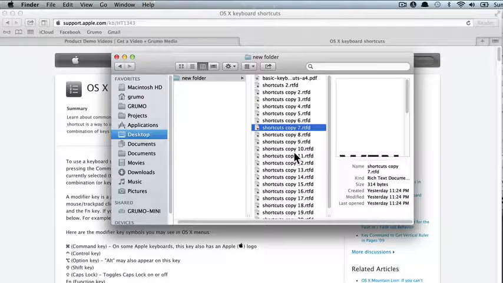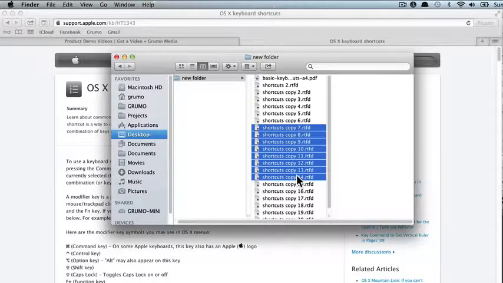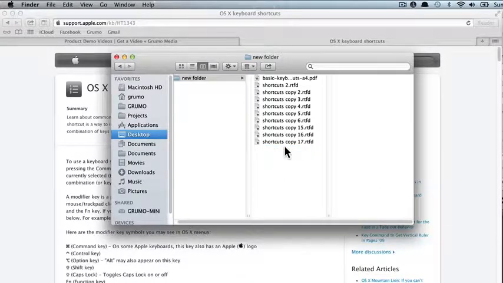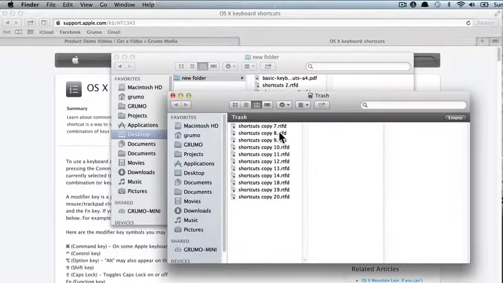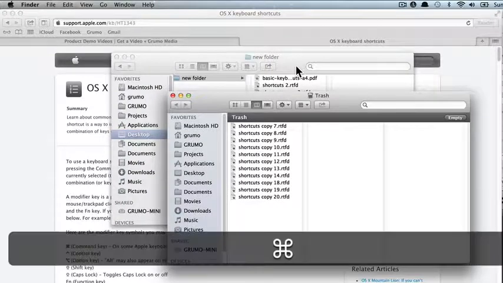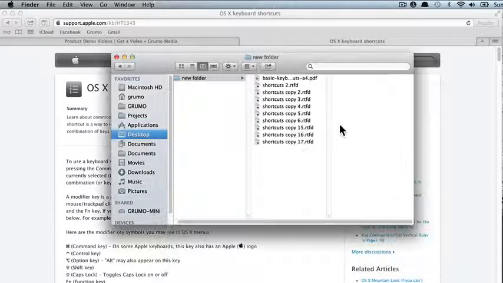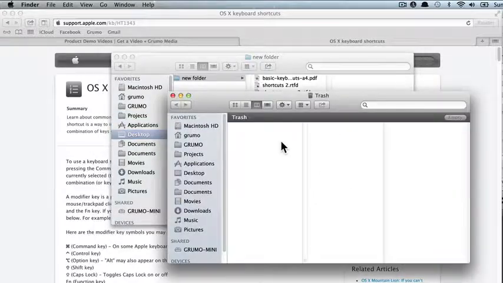Command Shift Delete to empty the trash can. Alright, so let's say we've been deleting a lot of stuff over the day, right? Like right now I can delete these files and delete these files. Anyways, eventually your trash can may be full of megabytes, gigabytes of data, and eventually you don't need those. So if you want to empty the trash can, you can do that with the shortcut Command Shift Delete. Let's just check the trash can. You can see all of that's in there. So when I press that shortcut, that should disappear. Let's try. Command Shift Delete. It gives me a warning, and I just click Empty Trash, and there you go. The trash can is empty.